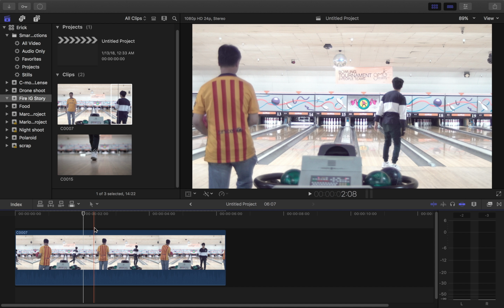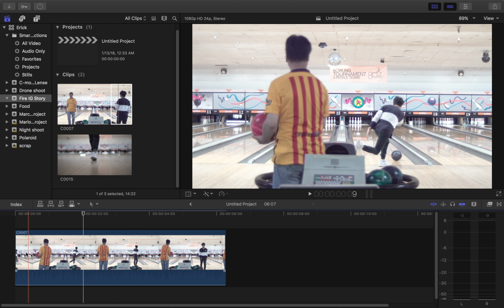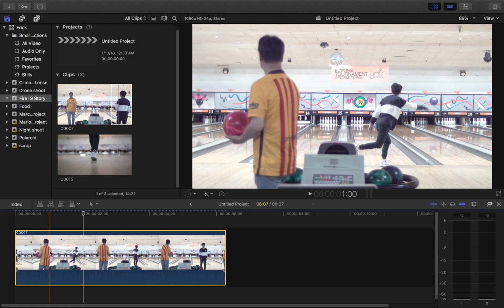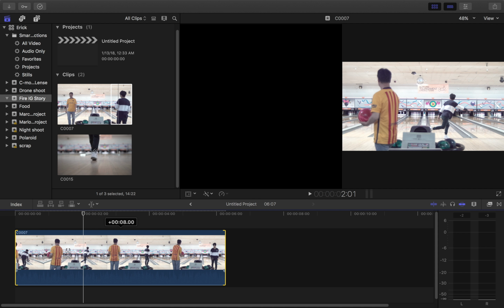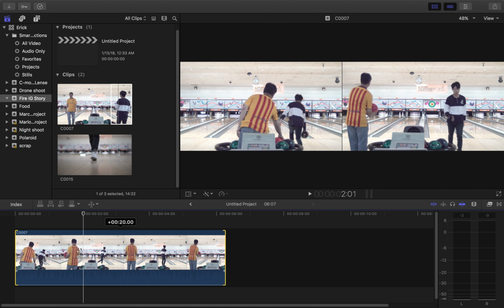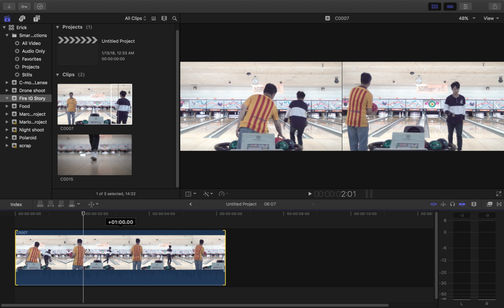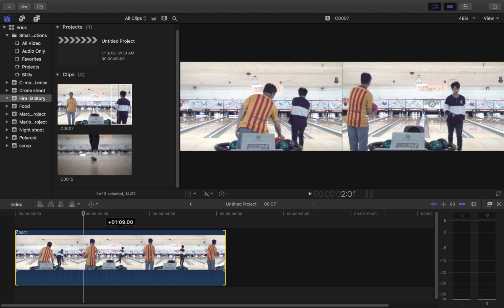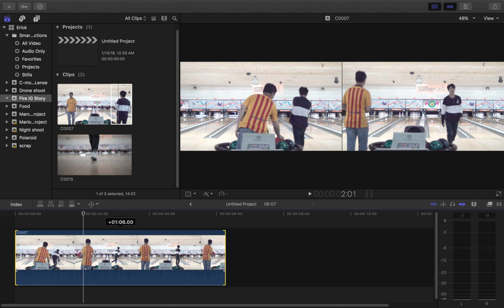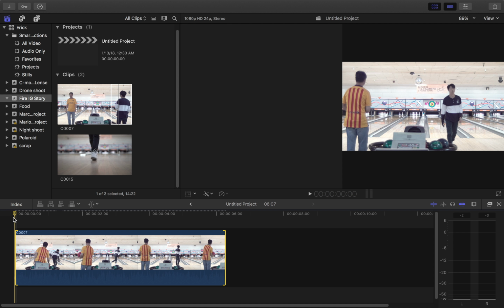So we're going to go ahead. This is 6 seconds and 7 frames long. So I'm going to try to roll past to see when we first start seeing the tracking begin.